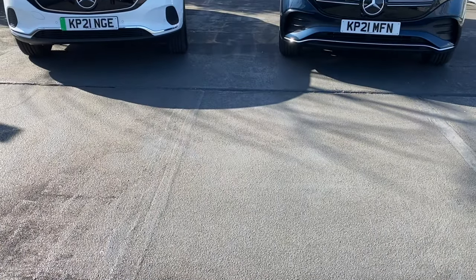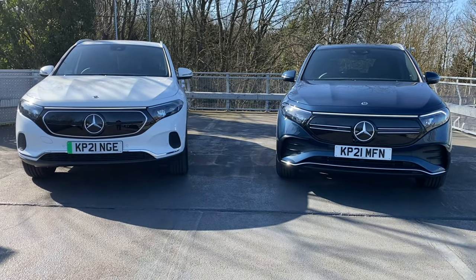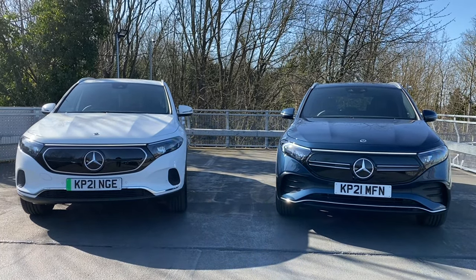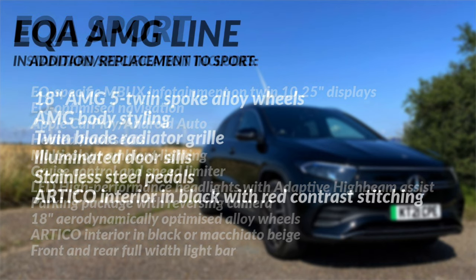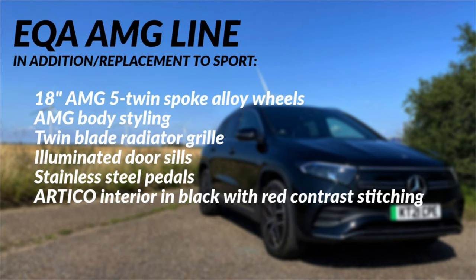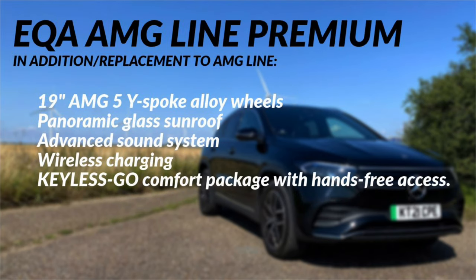The EQA comes to the UK as both a Sport and AMG Line trim level, and although this is the entry point to the Mercedes EQ family, that doesn't mean that the standard equipment is entry level. I think it is a great standard equipment offering. There are some brilliant pieces of kit that come with every UK-bound EQA. Everyone has ambient lighting in the cabin, as well as the widescreen cockpit on the twin 10.25-inch displays.